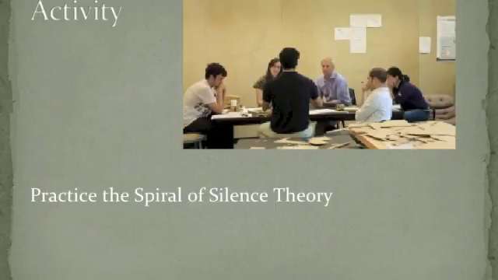An activity that can be used to practice this theory can be used amongst any group wanting to practice. The activity starts with an issue or a topic chosen by the person in charge of the activity. The remaining members must discuss the given topic amongst each other, voicing their opinions. This gives those in opposition a chance to practice avoiding the fear of isolation.